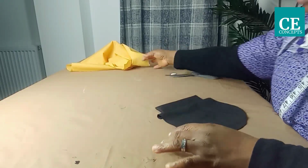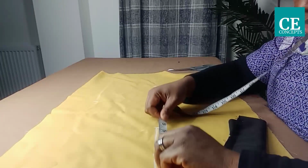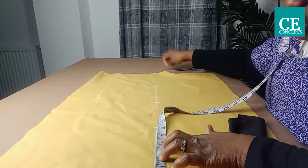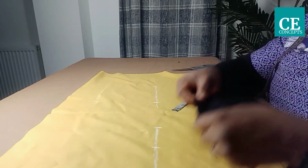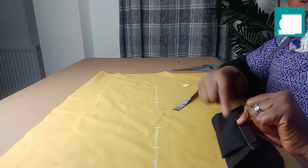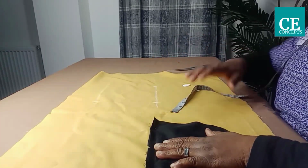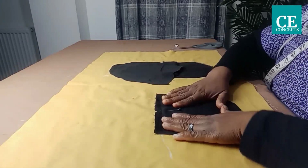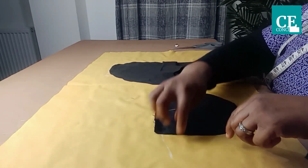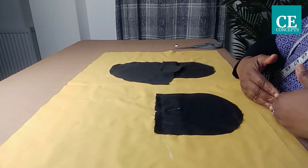Okay, the next thing, I'll take the main fabric, spread it out. After spreading it, from this line I will mark the midpoint. Half of 6 will be 3 inches. This is it. So from where I notch on the pocket, I will place the piece on the fabric, facing the fabric like this, center to center. I will pin it down. After done pinning it, this is how it's going to look. But remember, the pocket that has a piece on the top is facing towards me like this. Okay, that is the down part of the dress.